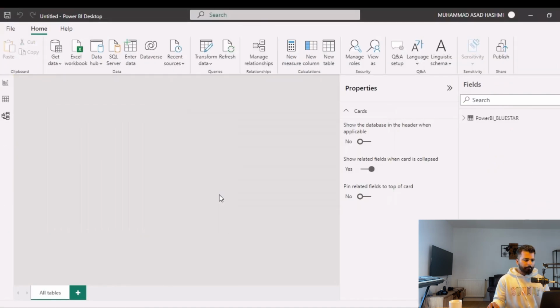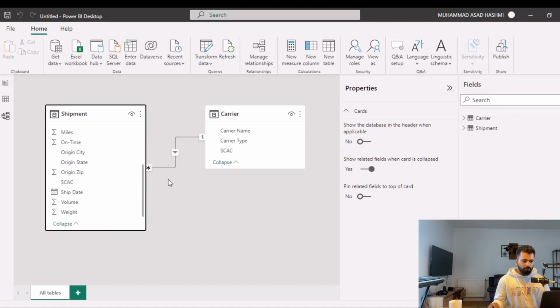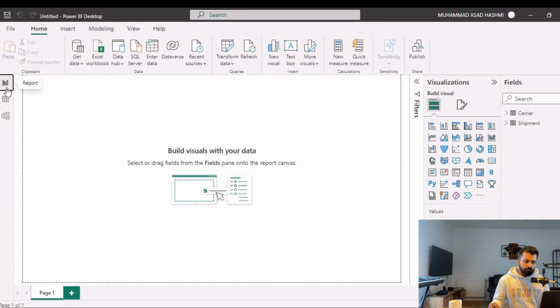in the Power BI. You will see here that another table will be open, which will be connected to the shipment one with this column. If you hover over the lines over here, we see that it's connected through this column, which is the common one between both the tables. Now, we're mostly done with the backend work. Now it's time to make visualizations.